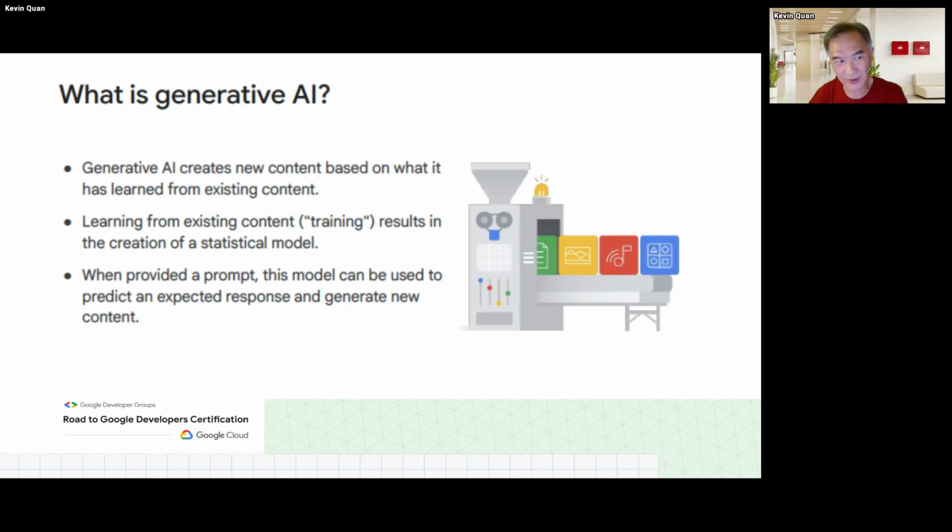Then we have another type of AI, which is generative AI. It's a large language model, and it learns from a lot of different types of content, and it can create new content from what it learns. So basically, it learns from existing data. Vibe coding is one way of using it. I don't know if you guys are experiencing vibe coding, but it can generate unit tests for you. You say, can you generate unit tests for this class? AI automatically generates the unit tests for you, and it's very, very powerful.